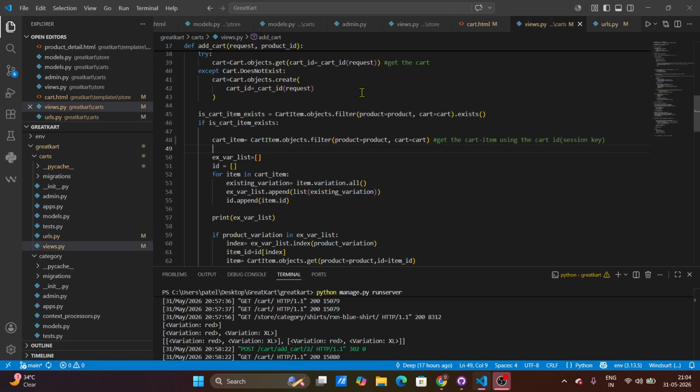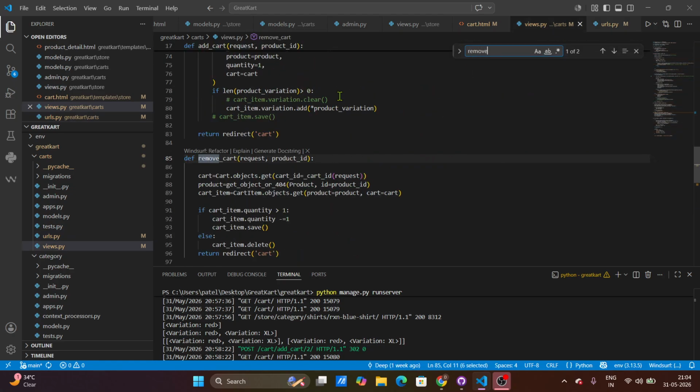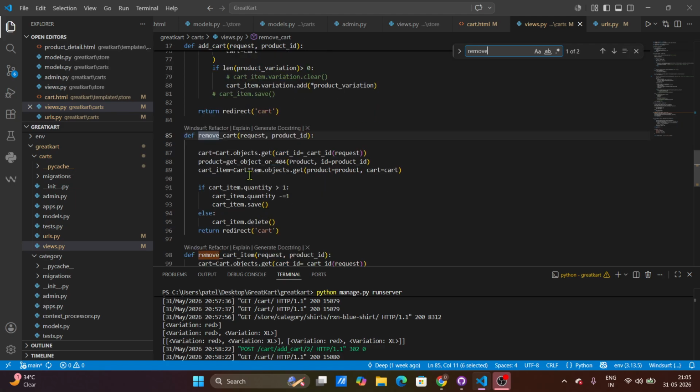So remove cart, let's find remove cart. Here it is. So we have to make changes here too. We basically have to pass that cart item id. Let's pass this here, cart item id, and now where it will be used.